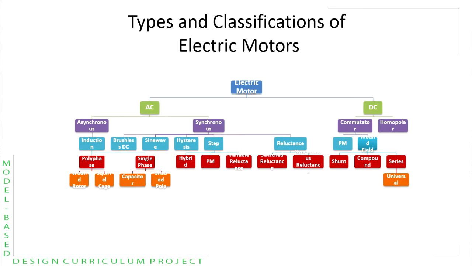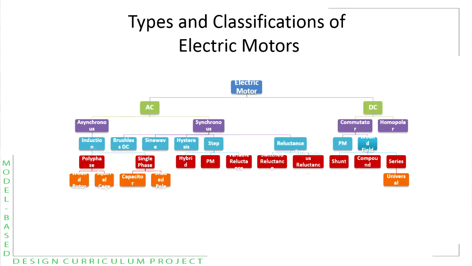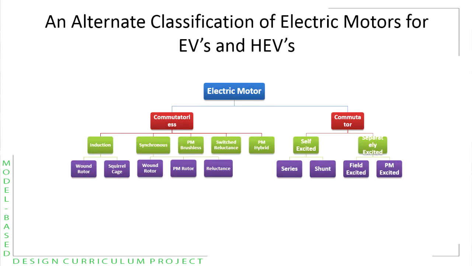The induction motor is a particularly rugged machine and has proven to be quite useful for automotive applications. AC synchronous motors, as contrasted to asynchronous induction motors, have also gained considerable prominence. Of particular interest is the permanent magnet brushless motor. Shown here is an alternate method of classifying electric machines that is as to whether or not they have a commutator. The commutator is much less desired as we have previously discussed.